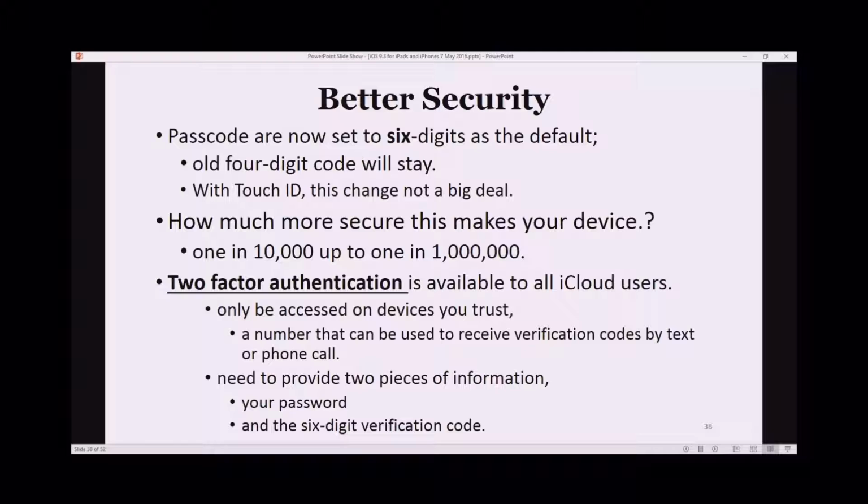Two-factor authentication is coming, and it will only be on devices that you trust. And a number will be used to receive verification codes that will be sent to you as a text or as a phone call. So you need to provide 2 pieces of information. First, your password, and then your 6-digit verification code.